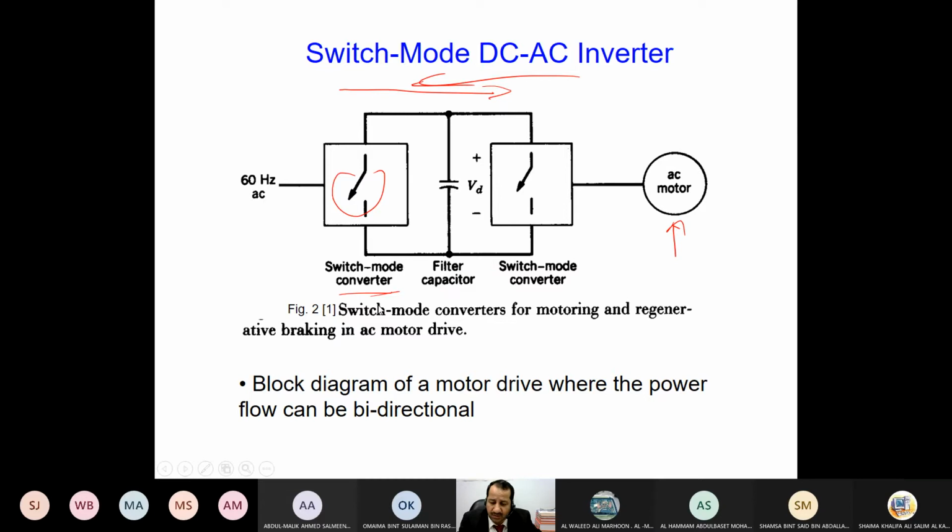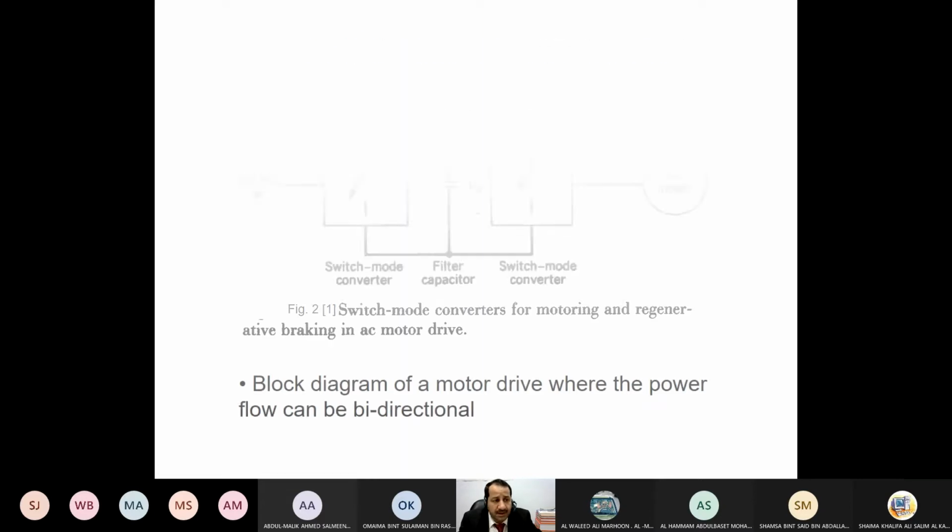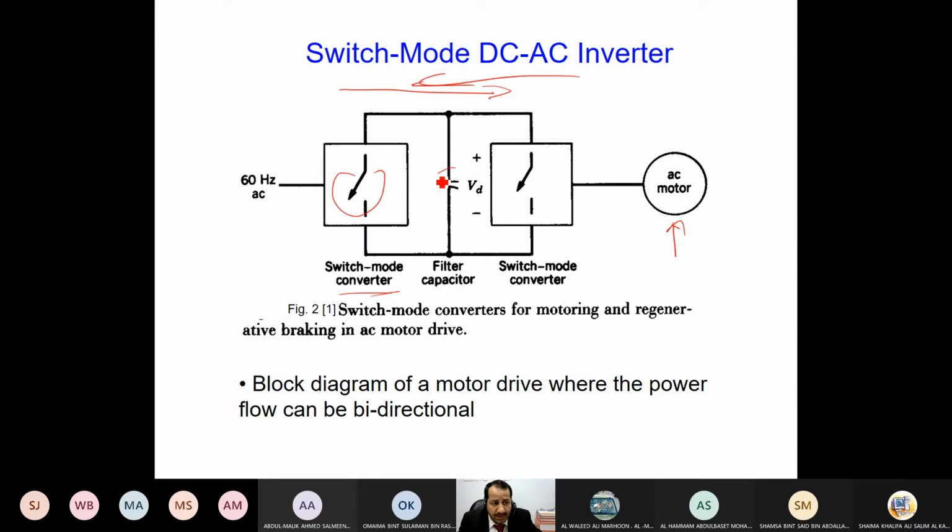Mainly it converts into AC. Now, by the way, I mentioned that we put the capacitor here to smooth the voltage. Sometimes they put an inductance rather than the capacitor. It's the DC link between inverter and rectifier. So when we put in an inductance, we call it a current source inverter. But when we put a capacitor, we call it a voltage source inverter.